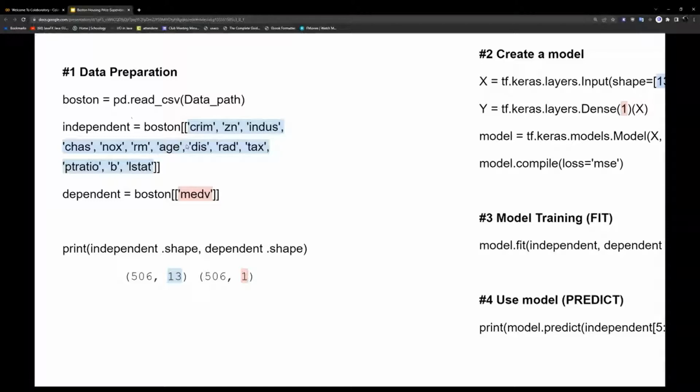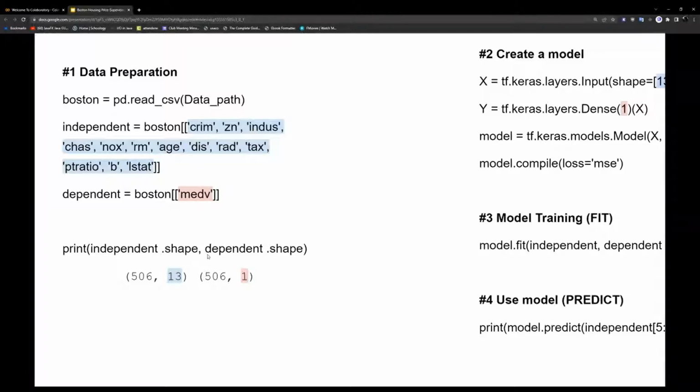So all the inputs we're gonna put in the independent variable, and then all the columns that are the output. In this case, we only have one output, which is a median value. We're gonna set equal to the dependent, because this value, the median value, is dependent on all 13 inputs, and these are all independent values.